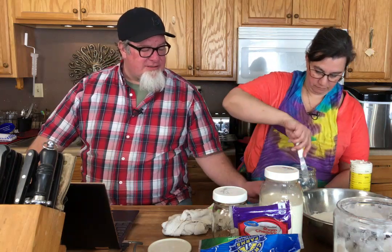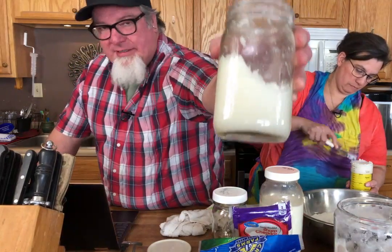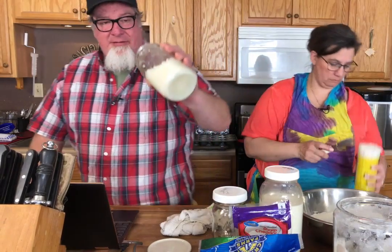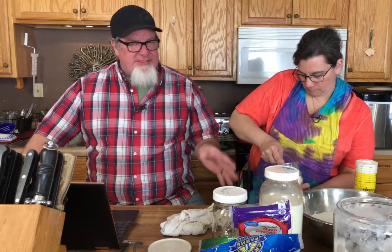Yeah, take a look at this lard, guys. It is milky white, and that is exactly what you're wanting. And if you've ever wondered, is it hard to make lard, to render lard? Absolutely not. And when you use this kind of stuff with biscuits, it makes the lightest, fluffiest biscuits.